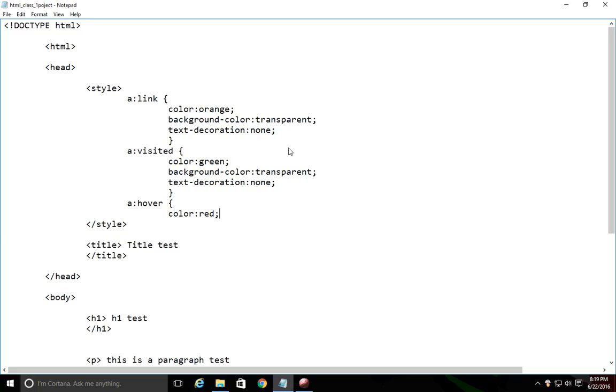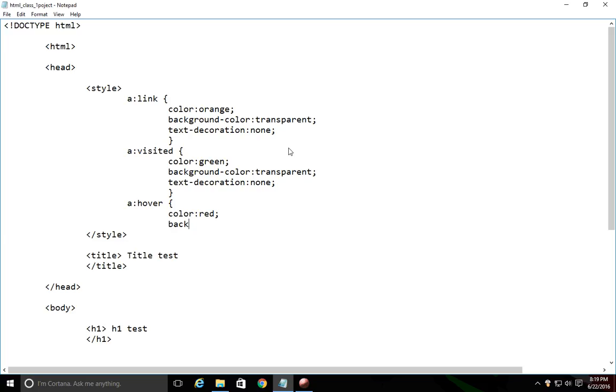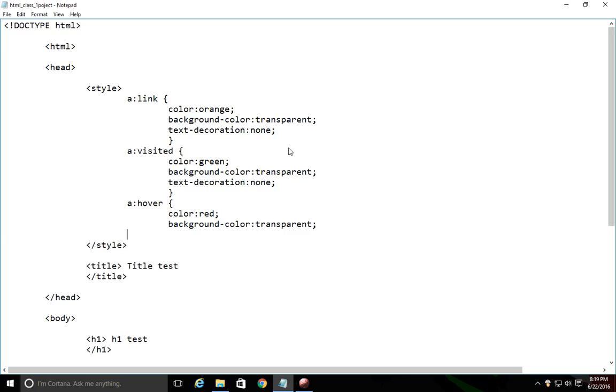Sounds good. And again, background color, we're going to keep transparent. But now the text decoration, we're actually going to do underline.